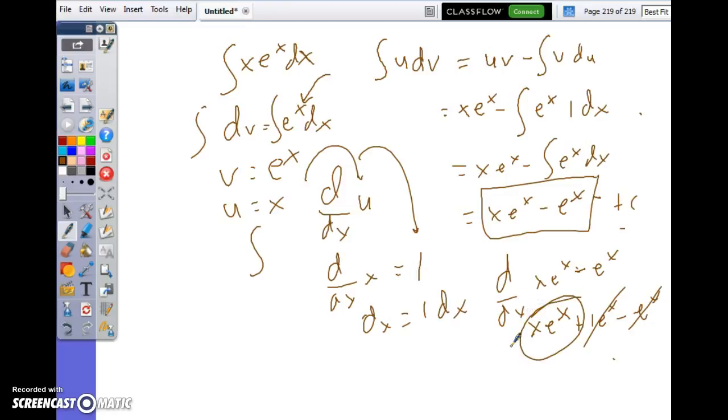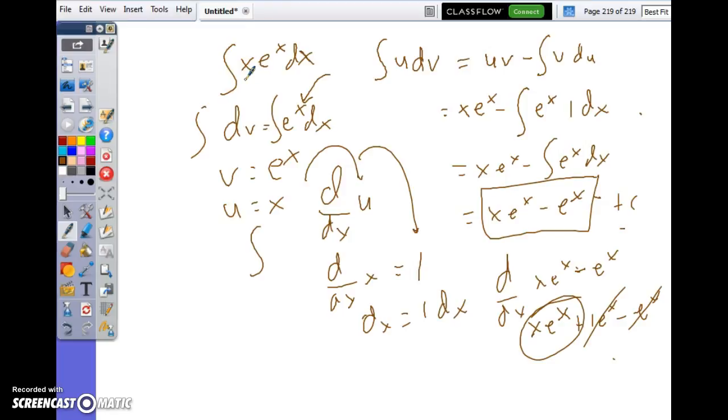Make sense? Okay, so this process requires practice, and as you get better, you'll get better at recognizing which one you want to set to be dv. Typically, it's the ugly part, not always. Usually, if I look at the two things and ask which one is slightly uglier, that's the one I attach to the dx. Then from there I run the table. If I make that the dx, I integrate that one, and I take the derivative of the other one to set what the other piece is, and then it's just run through it.